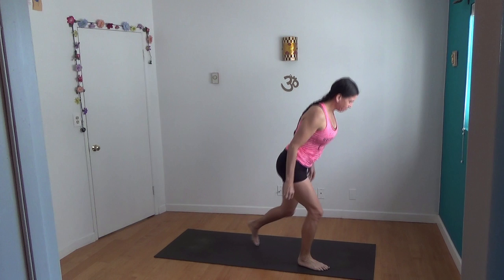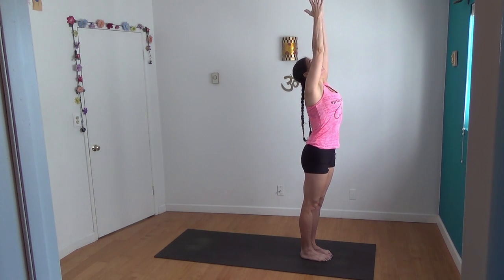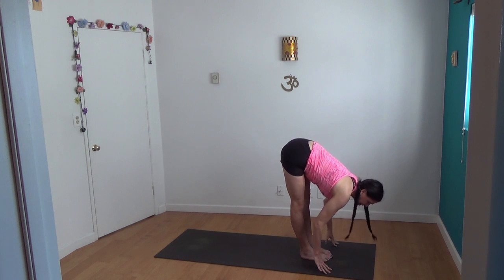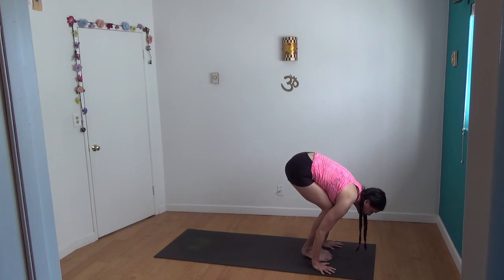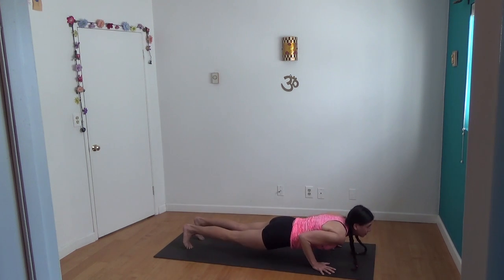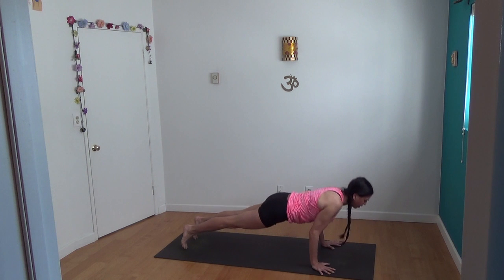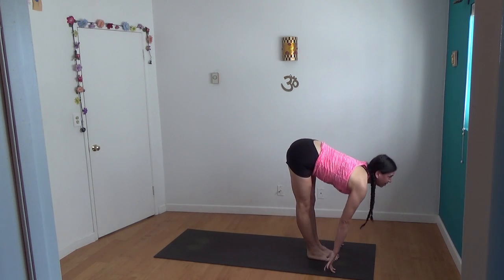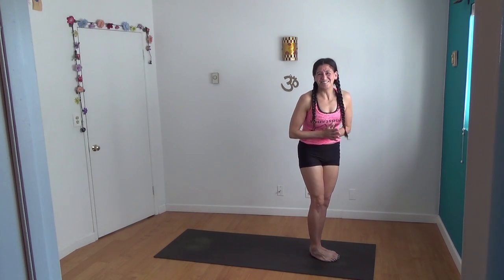Okay? Last time. Let's do it as a part of the Surya Namaskara. It'll be inhale up, exhale down, inhale halfway up. Now, here come all those things, okay? Palms flat, lift to the balls of your feet, gaze is forward, elbows will bend in the air. Tiny bit of a hop lift and then shooting out, like you're jumping in a very small L. Notice how my arms sort of press me back. Up dog or cobra will be your inhale. And I always recommend taking that extra push up to downward facing dog. Okay? Stepping forward because we're not doing anything fancy right now. My whole point is just get you into Chaturanga.